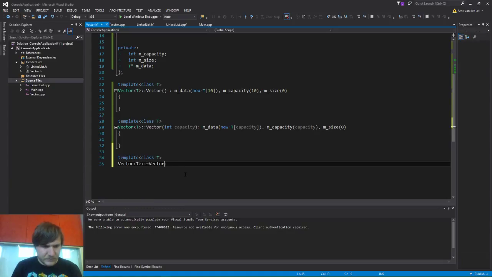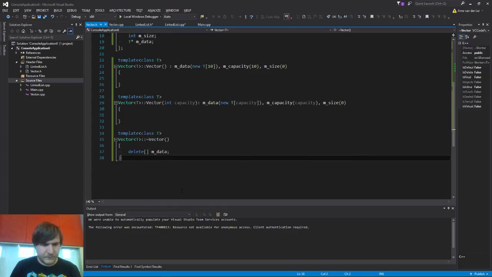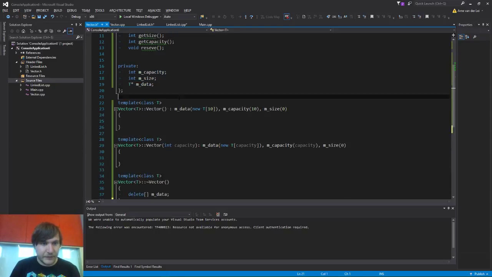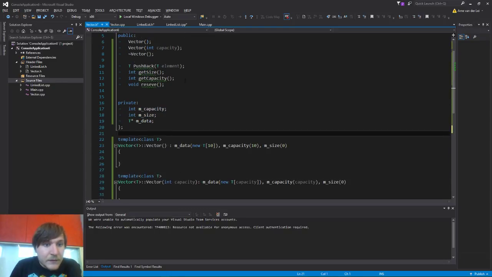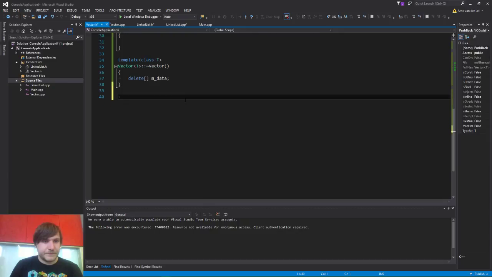There's this one, and the destructor will just be this, and the destructor needs to delete the array itself, data. But for the rest we just have two ends, so we don't need to delete them. Let's just clean up. And then let's create the pushback.